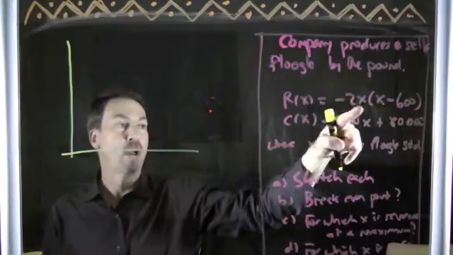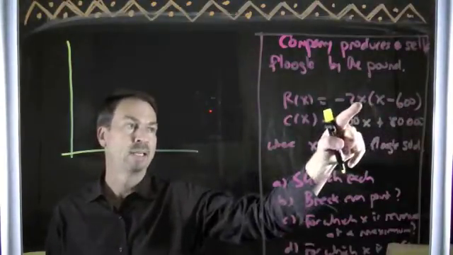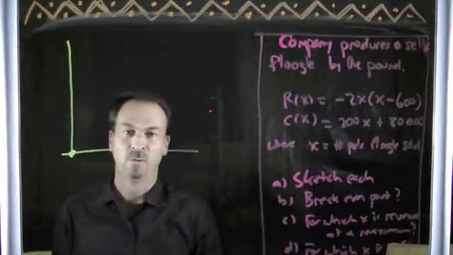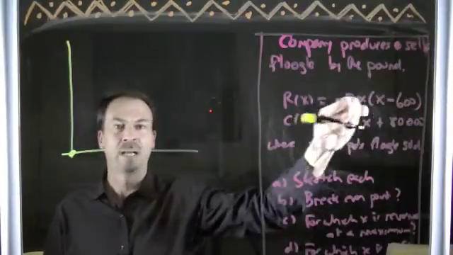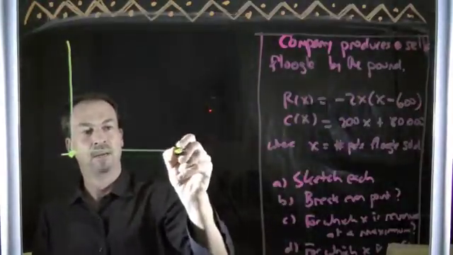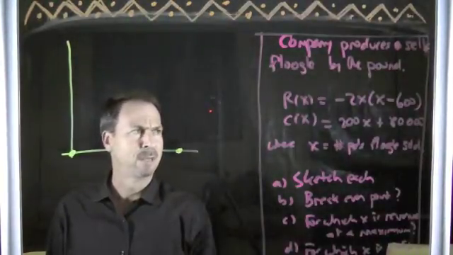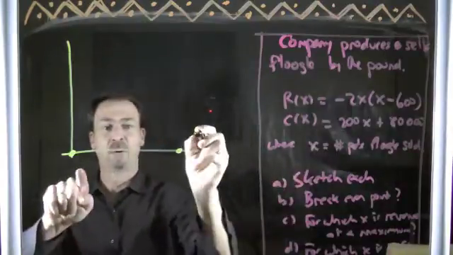In fact, it's kind of nice. This has been arranged so I can see two obvious x values that are interesting right away. At x equals 0, the revenue is 0. Which makes sense. If I make and sell no flugel, no money comes in. And the other interesting x value is 600. By putting x equals 600, no revenue comes in. So maybe you flood the market or something? Why would the revenue go down if you start making more and more flugel? I guess you don't sell it or something?